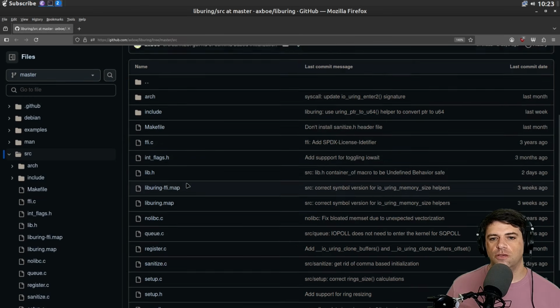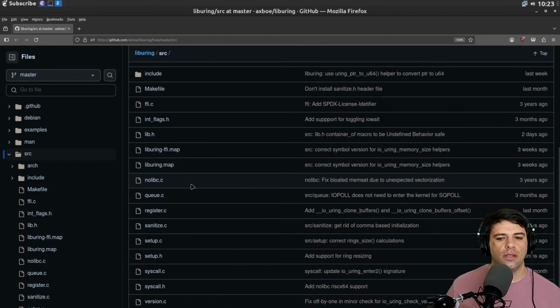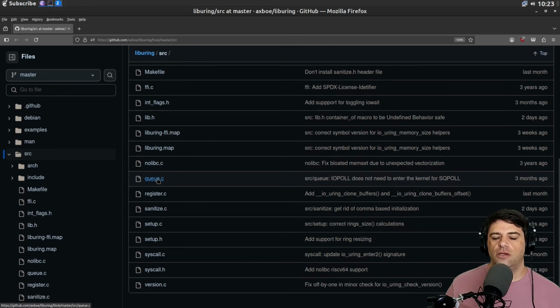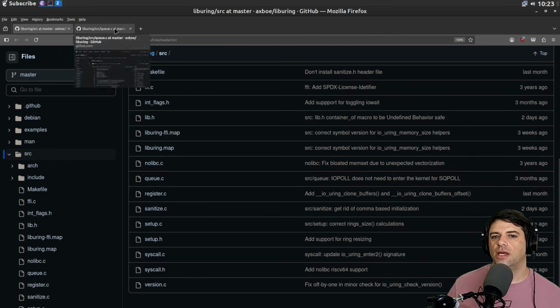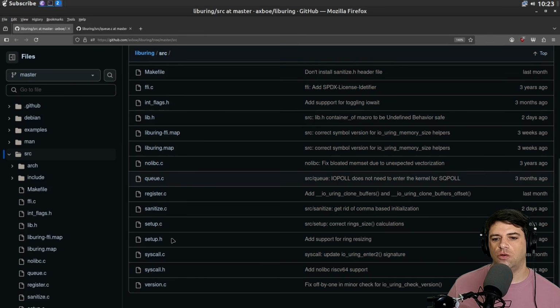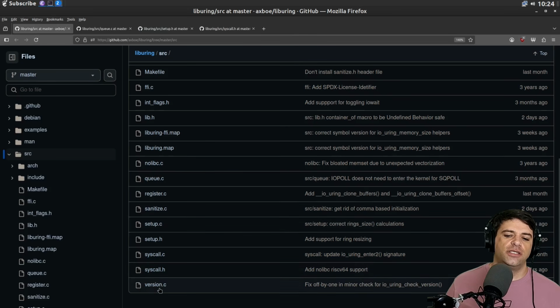Okay, so here's source. What do we have? We've got a queue, and again, this should be a queue in liburing and not a queue in io_uring. We also have setup and syscall. version.c is probably just going to print some version stuff.